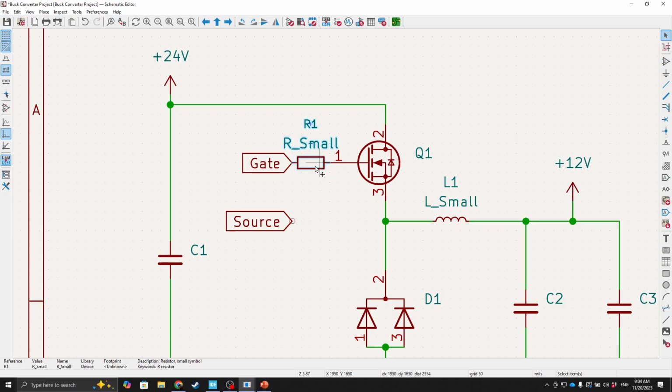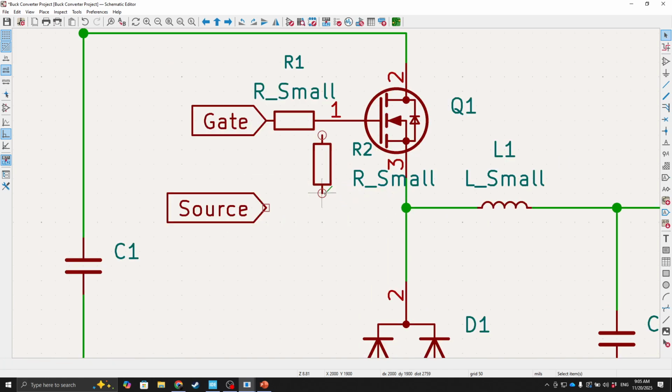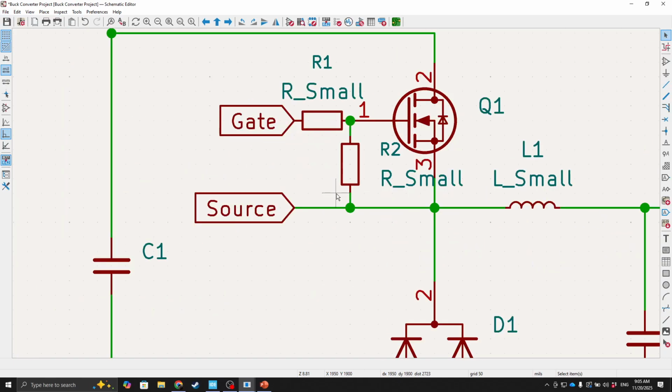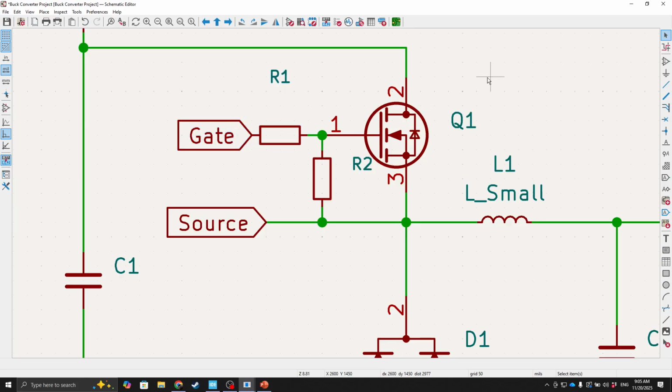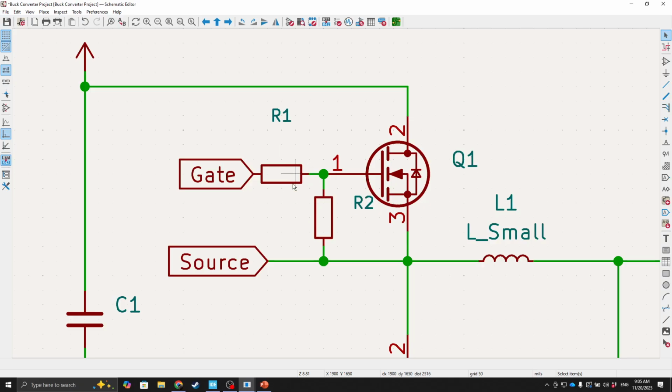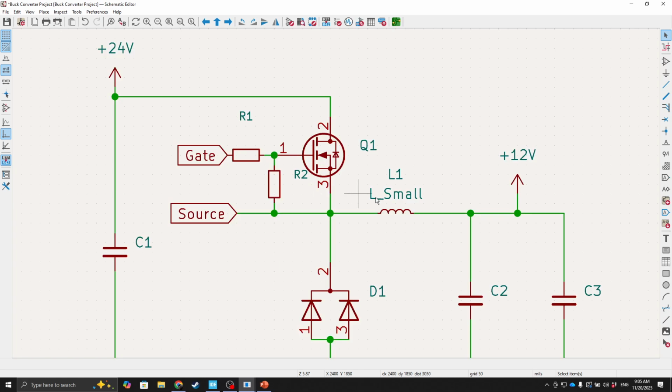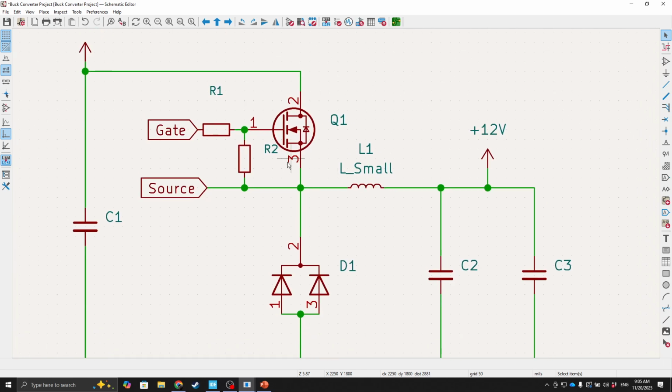And then we need another resistor to pull this gate to the source, so there is no chance that the MOSFET will falsely turn on, because sometimes there may be some capacitance on the gate and the voltage rises because of EMI or something like that, and makes it falsely turn on.